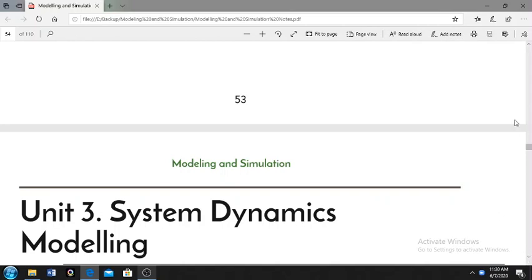Now, before we move to unit 3, which is system dynamics, we said that we are going to use state charts in AB. So in the next video, we are going to cover state charts, so that when you build your AB simulation, you understand what we are talking about.